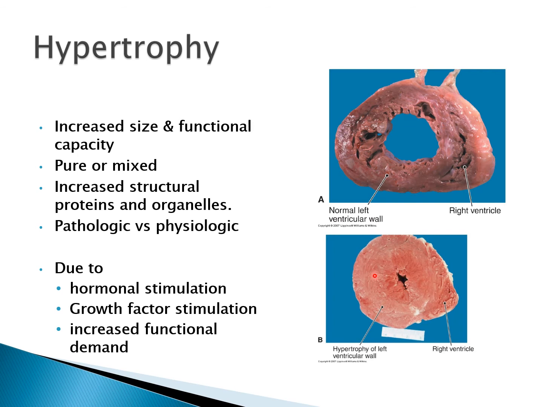Here, look at the thickness of the muscles of the left ventricle. This patient will have either hypertension or aortic valve stenosis. When the demand increases on the heart due to the stenosis or due to the hypertension, the cardiac muscle cells will start to adapt to increase the force of contraction, and the only way is by increasing its size by hypertrophy because they cannot increase the number of cells here. So the net result is an increase in the size of the heart.